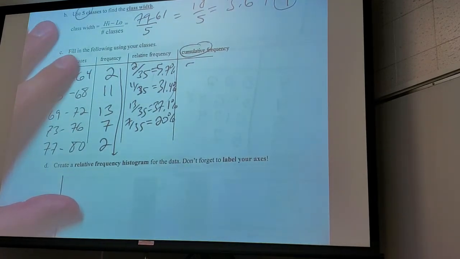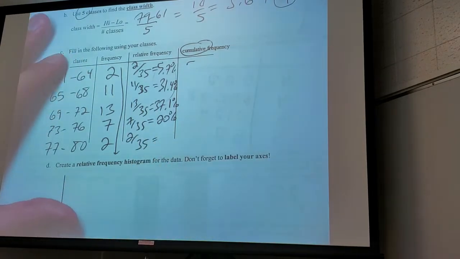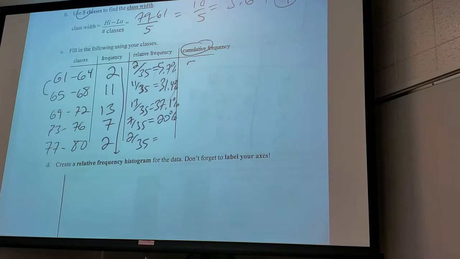Yes, it's fine if you put for the classes like 60.5 to 64.5. No, that only shows up on the graph. That doesn't show up in your table. I'm really sorry. I tried to say as I wrote this in, to never put this there. I was just putting it to show you where it came from.